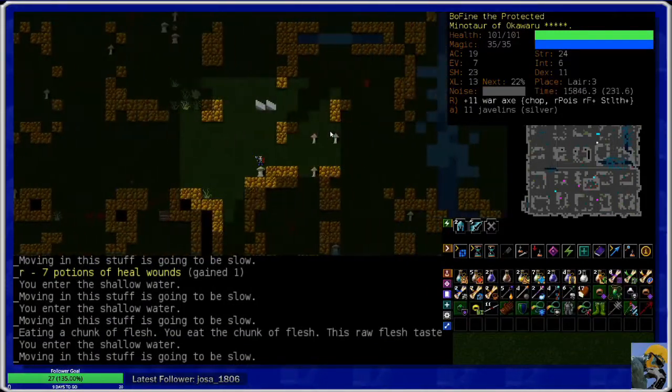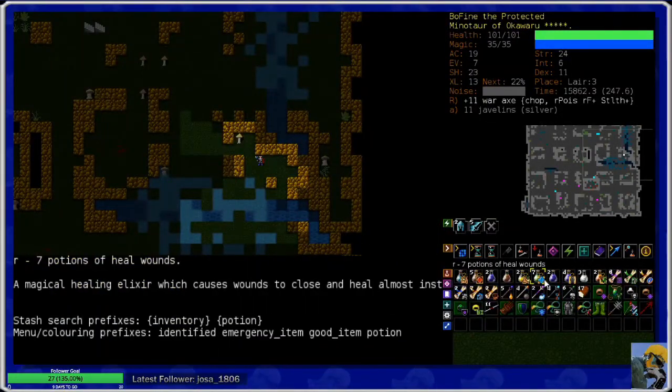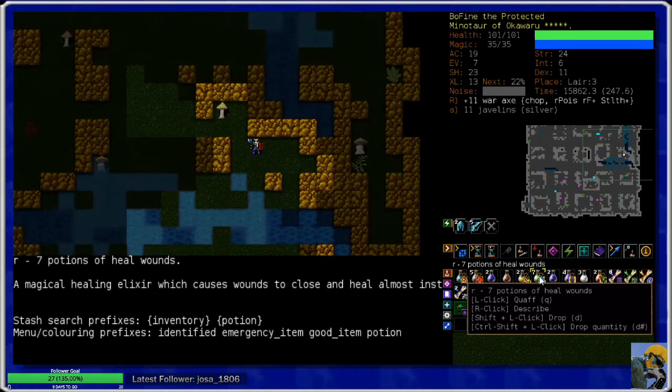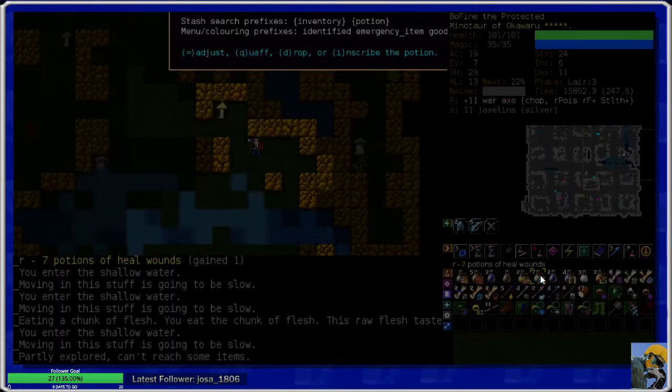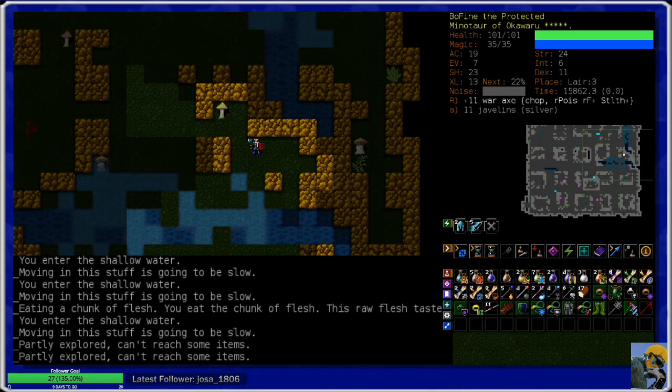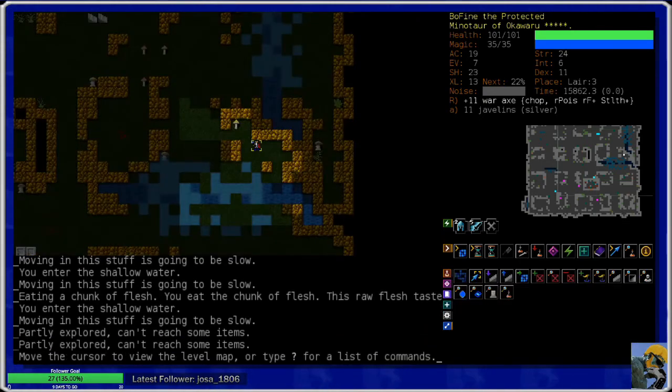Man. I got 7 potions of heal wounds. That's just quite reassuring. It makes you feel good inside when you have this many potions of heal wounds. I don't know what the ceiling is on heal wounds potions, like what the range is, but I feel like they can heal like 30 health or something insane.